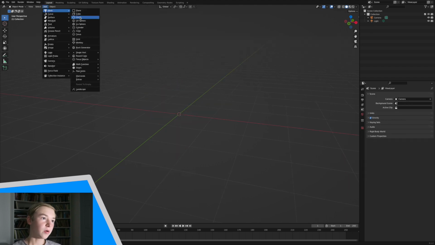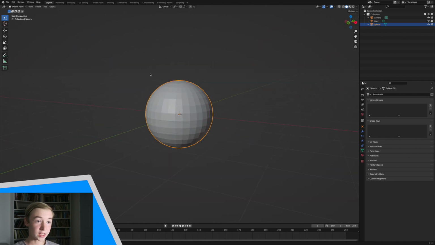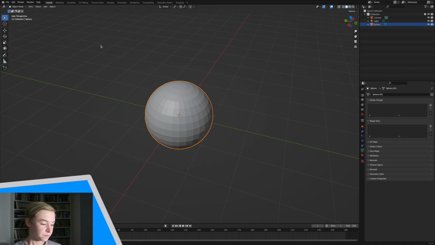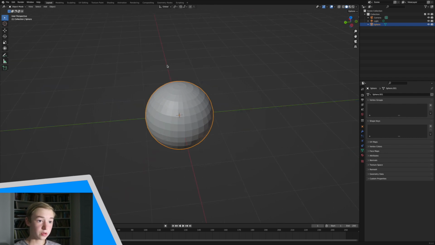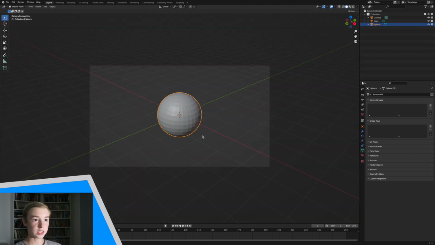So I'm going to start out by adding in a sphere. For this tutorial, I'm not going to be making anything. I'm just going to explain to you the different things and tools that you can do. So you might want to scale this down or move it around somewhere, because this is our camera view, right? And you might be thinking, for my render, I want this sphere to be right here, right over here.